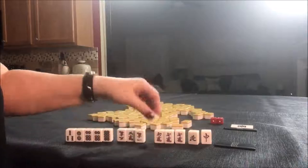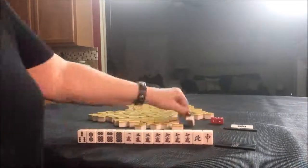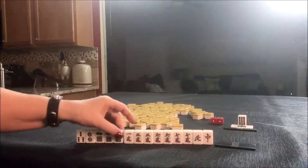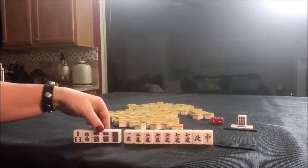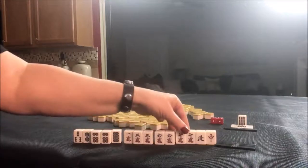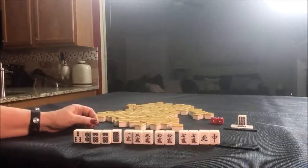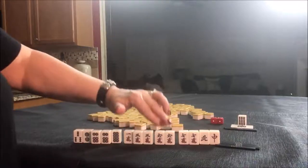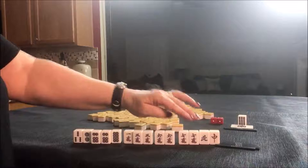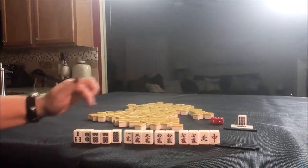One bam is Dora. We do not have Dora here. Look at all these cracks. We have a pair here though. We have a pair here, here, and here. I think I would go for toitoi, all pon. It's okay to mix suits. I would play toitoi here.